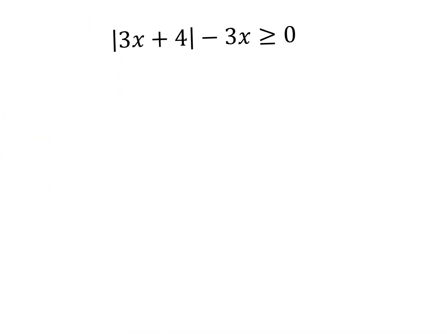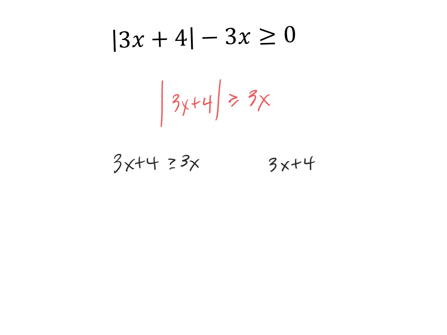Here we go. Ooh, what do we got to do first on this one? Add 3x. So I got 3x plus 4 is greater than or equal to 3x. Guys, don't let that x scare you. We do exactly the same thing. We're going to bring the first one down. Everything stays the same. Don't let that 3x scare you. On the next one, 3x plus 4, what would we do with that inequality sign?